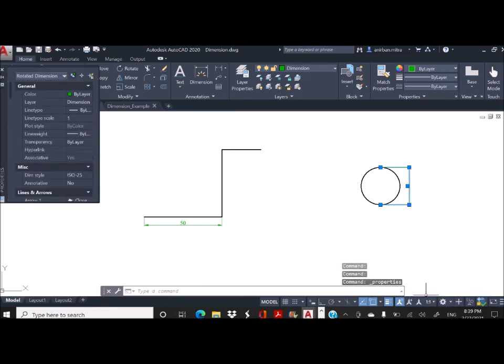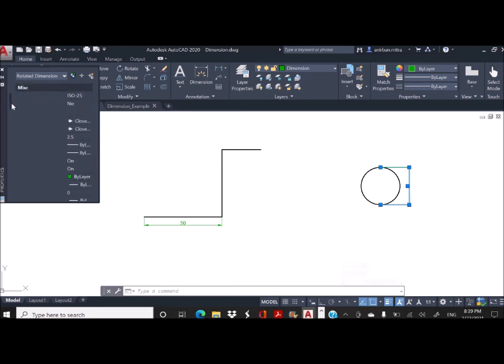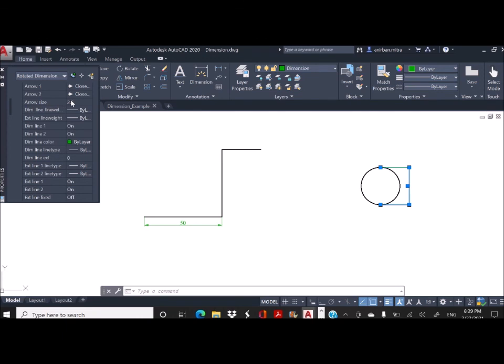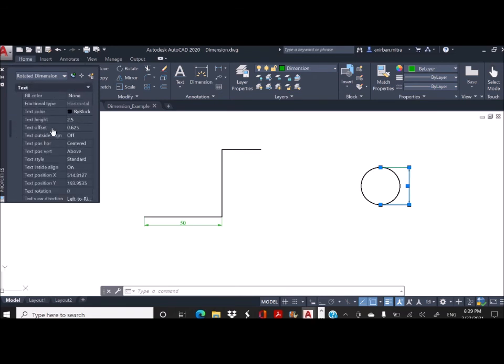So I will just repeat the operations that I did for the linear dimension. I'll go to properties, find out arrow size, make it bigger, and then I'll move on to the text height. I'll change it to 5 and I'll hit enter.